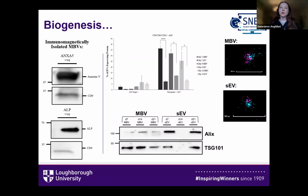Yeah, so obviously for the secreted exosome-like SEVs, we just isolate them as normal from the conditioned medium via ultracentrifugation. But for the matrix-bound vesicles, because we need to release them from the extracellular matrix, we just do a simple collagenase digestion. And then, using differential ultracentrifugation, we can separate out the matrix-bound vesicle part from the remaining debris.